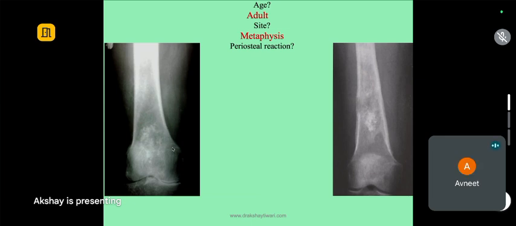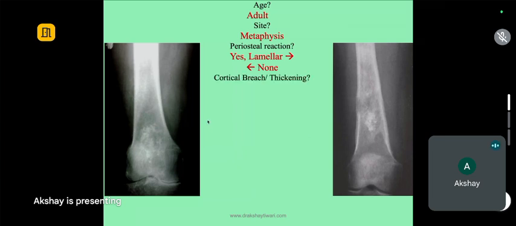I cannot appreciate a periosteal reaction in this one. In this one, sir, it's a laminated kind of reaction. Correct, laminated. You could have called it solid if this break was not there. So it's not a solid periosteal reaction. Now you are beginning to think how aggressive these two lesions are. So on the right side, as you said, it's lamellar. On the left side, there is no periosteal reaction.